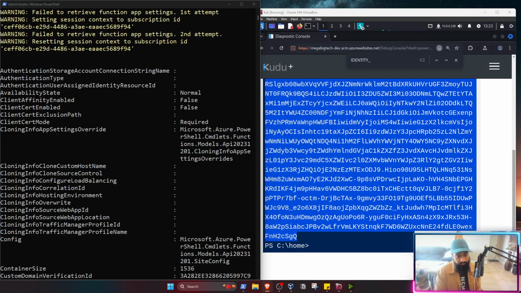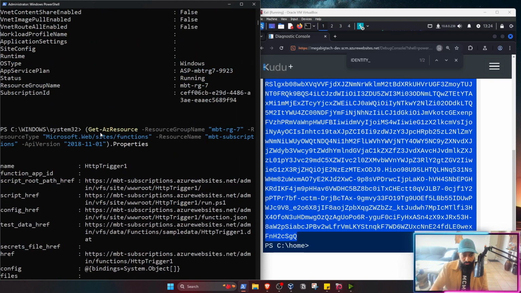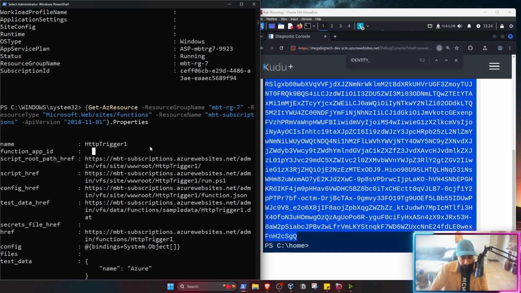Now, in a function app, as you could probably assume, it includes different functions, and these functions are like accessible endpoints that do things to make operations happen or automate things, etc. And so let's go ahead and get these functions. Using this command, we are able to get the properties, which include the functions of the function app.